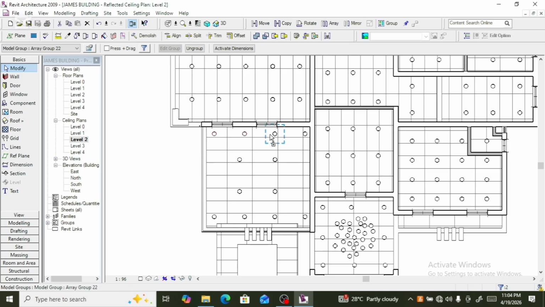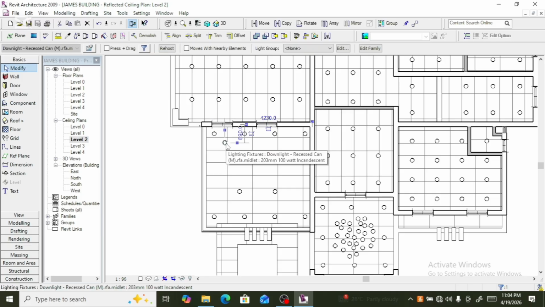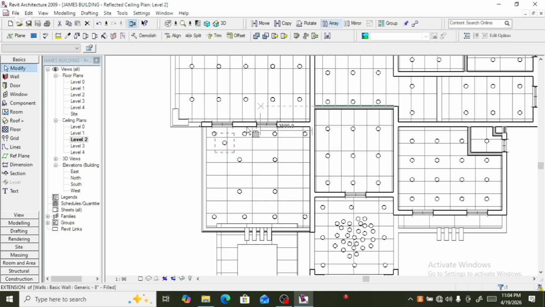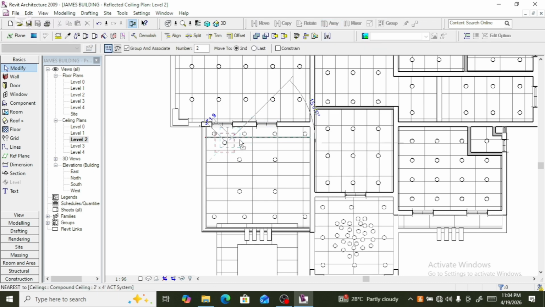Highlight all this. Okay, let me just pick up the lighting points inside here. Let me do this. Highlights, array. Then let me make it 8.